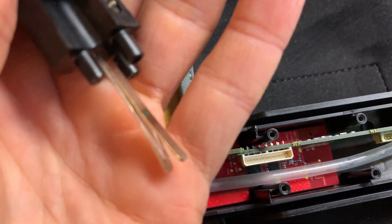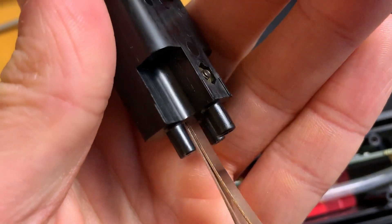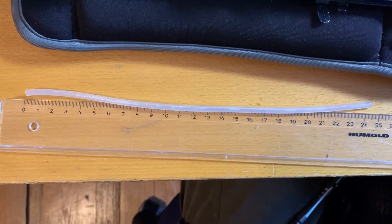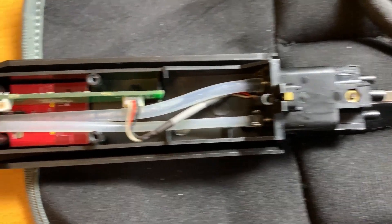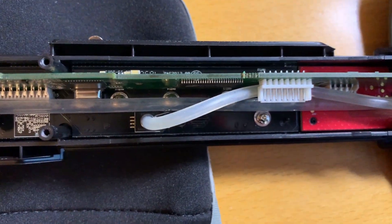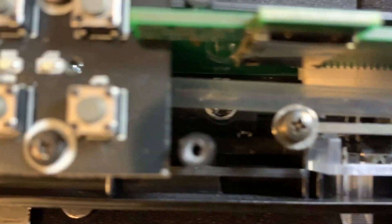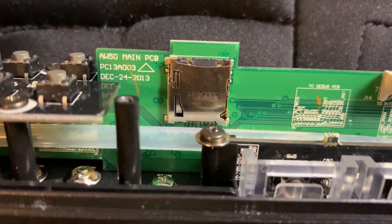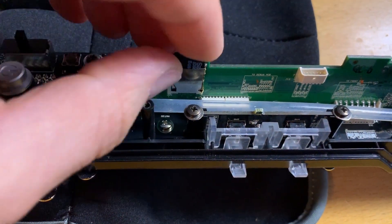I thought this was really interesting to look at, so I'm taking some time with it. At the back are the cables for the pressure readings. This is the pipe for the sensor — I think it's about 25 centimeters long. The other one is maybe 60 centimeters and just runs straight through the instrument. This was the sensor where that pipe stopped. And what was very interesting is this SD card holder — there's actually just an SD card in there with the software on it, 8 gigs in this case.